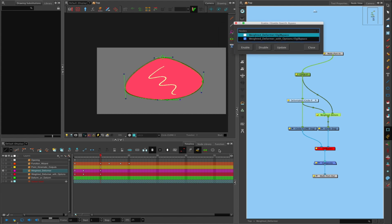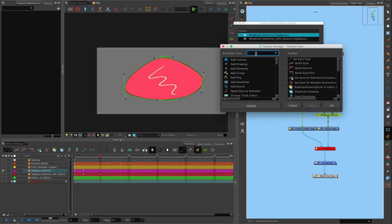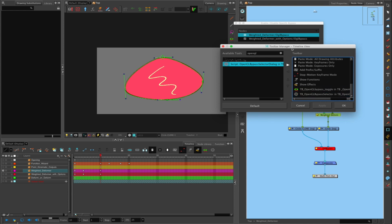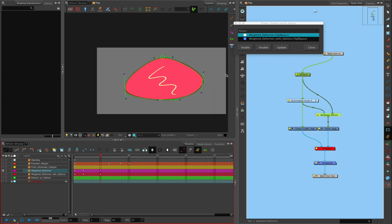This is built in. If you want to get it, you can go to any toolbar and go to customize and go to OpenGL bypass selector dialog and put that in. It'll be TB OpenGL, not this one, TB GL. And then it gives you this handy menu to select and deselect certain nodes to turn them off. This is a useful thing, new to Harmony 20, the ability to search for certain tools, which, considering how many there are, is a godsend, quite frankly. So I'm really happy about that one.